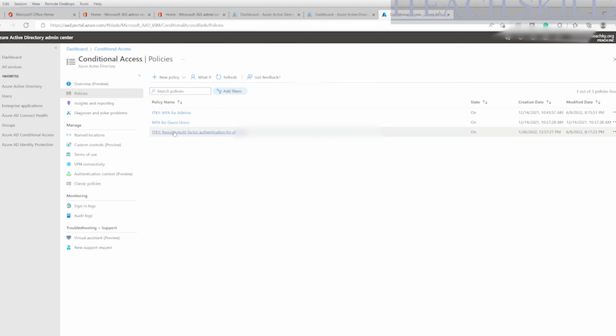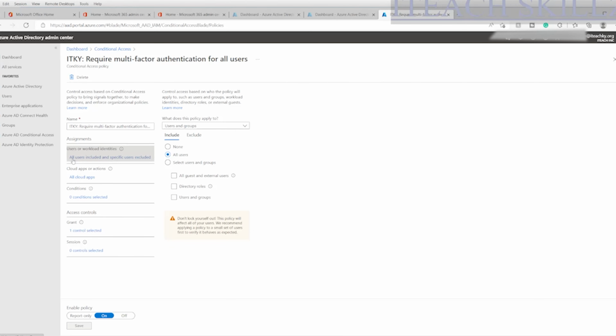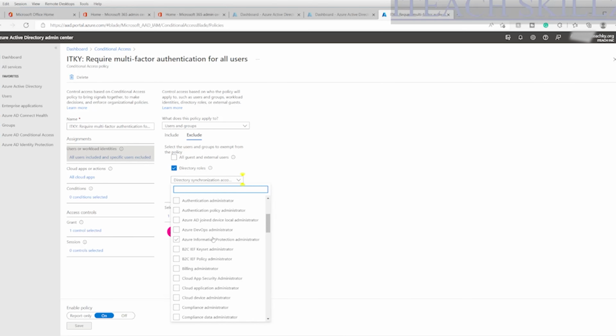In this case, mine is this one. Once you come over here, click on all users and specific users excluded. Click on users and workload identities, and here are all the users that will be applied to MFA except my GA account, our directory synchronization account.